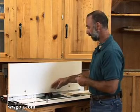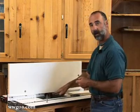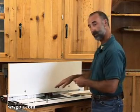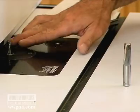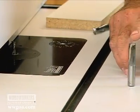The flush trim bit here on the router table, we would still need a tall fence on here because you have to have this little undercut. There has to be a place where the excess on the edge banding can tuck under the fence and then be trimmed off. So any straight bit will do it.